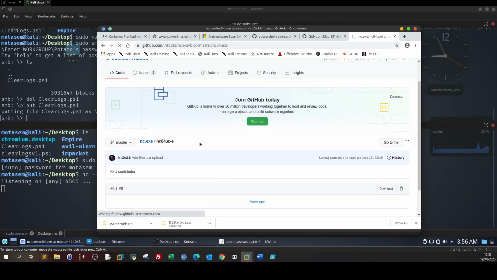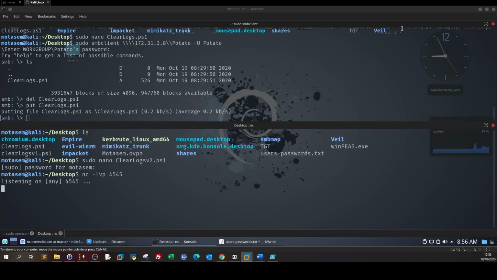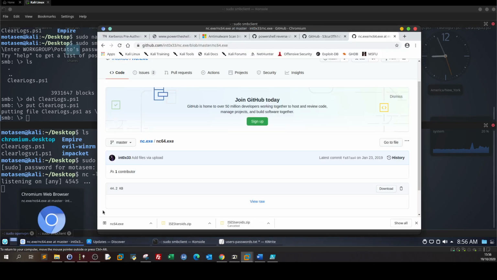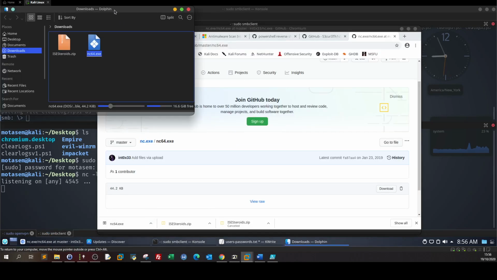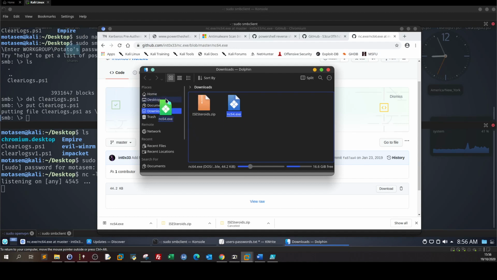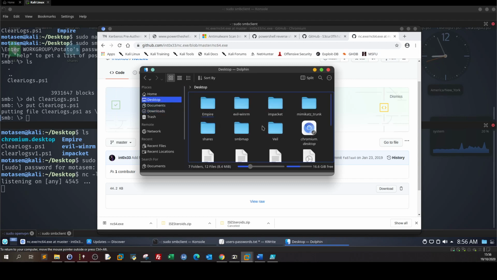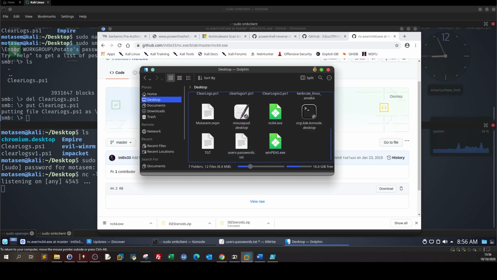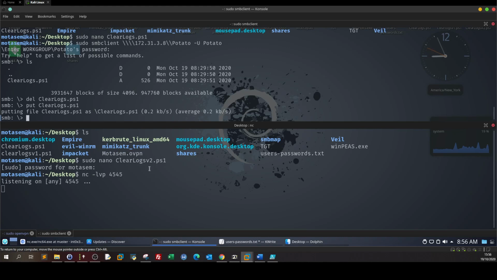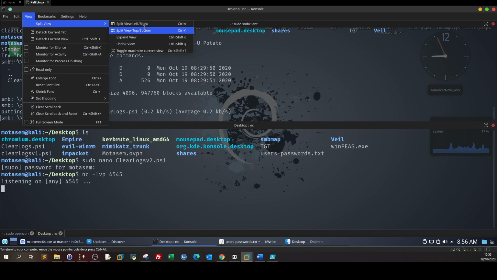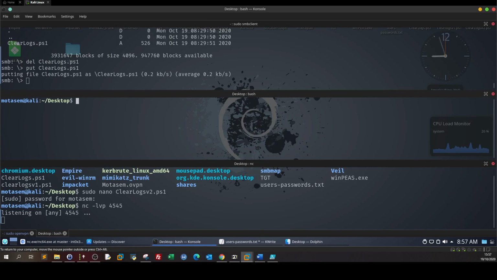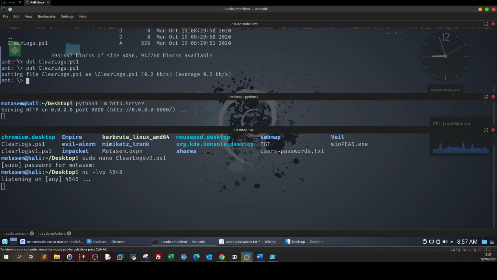So we're going to download this, click download. So I have this one. So now, let's make sure that's the file. So where it is, in downloads, copy that to desktop. Which is here. I think we forgot something to run our Python server. Otherwise the script will not work. So here we forgot to do that. So python3 -m http.server. Okay.